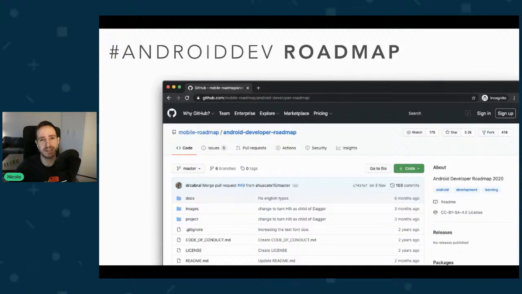This image is substantially like a big map with a lot of steps that you need to follow. The idea behind this map is that you will find the sequence of things that you need to learn in an ordered manner. So today we'll walk through this image and discover that together.